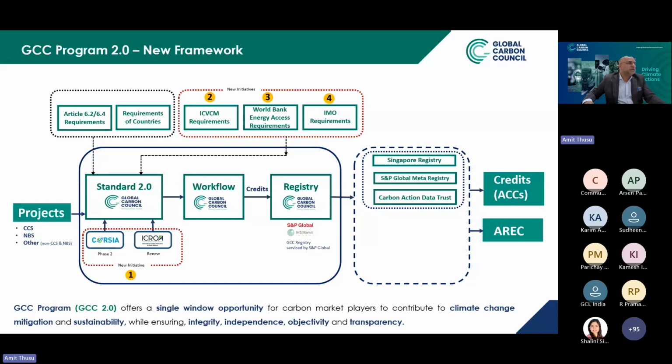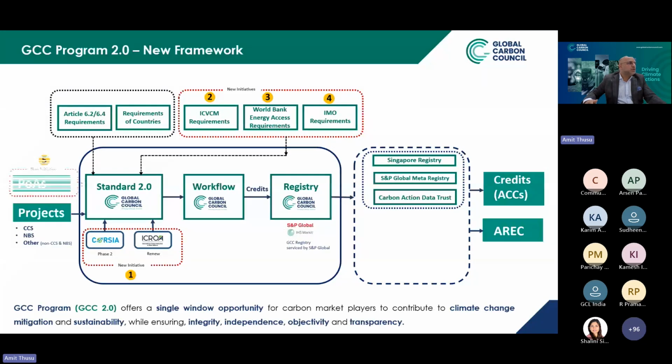We also have launched the World Bank's Energy Access standard together with the World Bank, as was announced in Spain earlier this year. There was also a publication on social media on this. As part of this, we will include the entire regulatory framework on the World Bank energy access requirements, which would be an integrated, fully regulatory system for about 22 countries in Africa as part of World Bank Group activities.